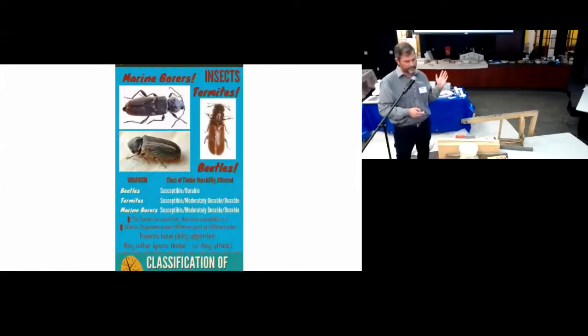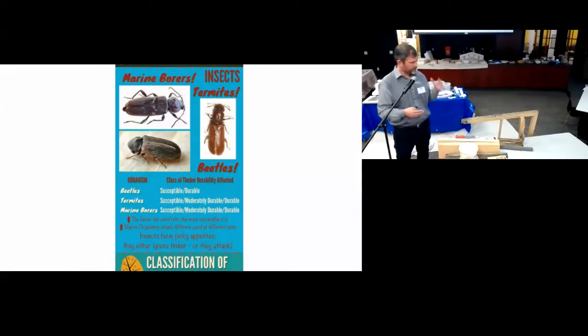3 common types of insects that we deal with in the Bay Area. Typically, we're just dealing with termites. In the Central Valley, sometimes we get into beetles. They typically like warmer climates than necessarily what we have here. And actually, in the Bay Area, typically we have subterranean termites. So you might not see them when you're walking around the building. It's only when you start crawling underneath the building that you see the evidence of them.